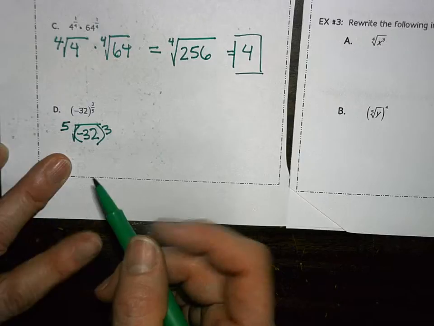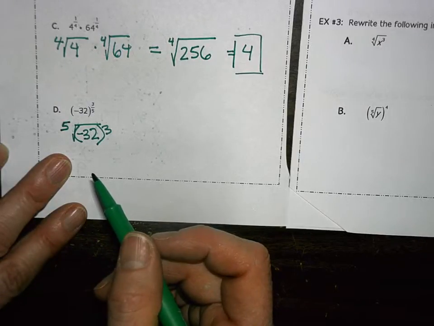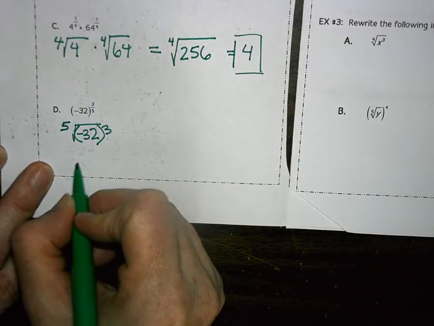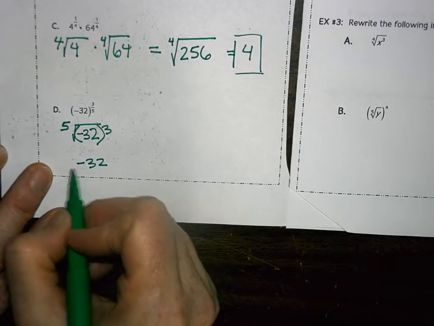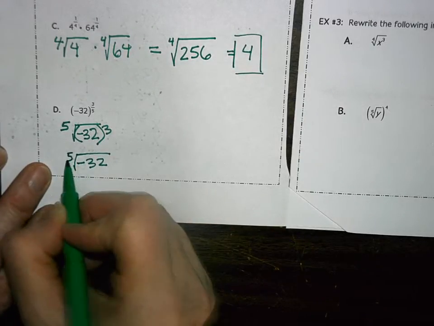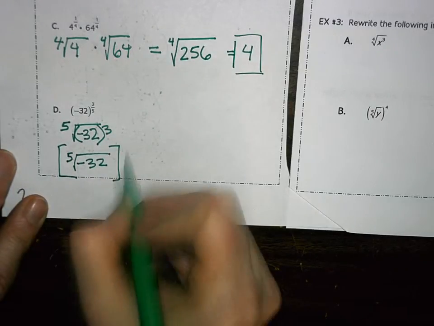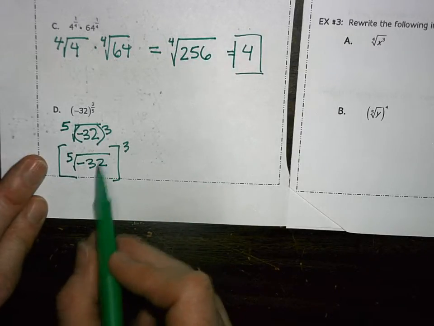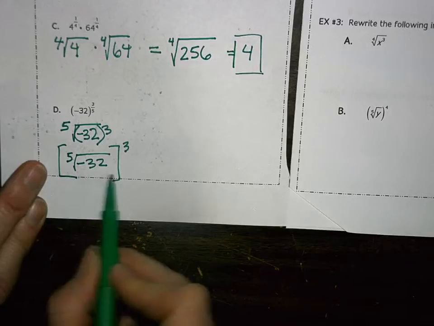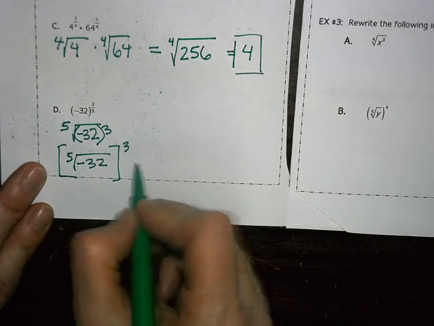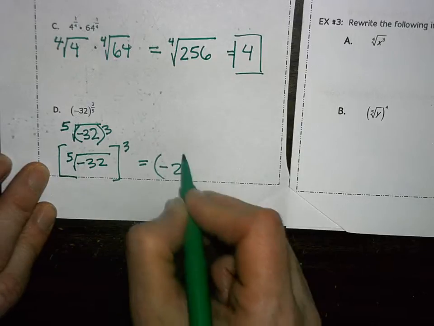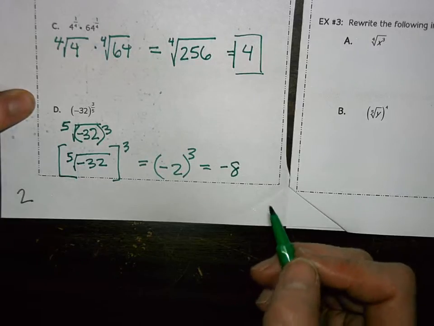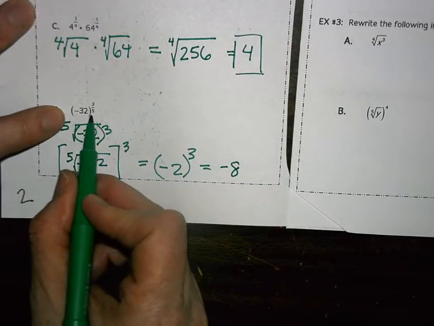Okay, so what I could also write that as, I'm seeing a way to simplify it. If I take negative 32 and I take it to the 5th root, and then I take whatever that is and take it to the 3rd power, that's going to be the same thing as negative 32 to the 3/5. And I know this. I know the 5th root of negative 32 is negative 2. So that would equal negative 2 raised to the 3rd power, which is equal to negative 8. Now, I think with a problem like this on your test, you can use a calculator, and you should get negative 8, remembering that a negative to an odd power is negative.